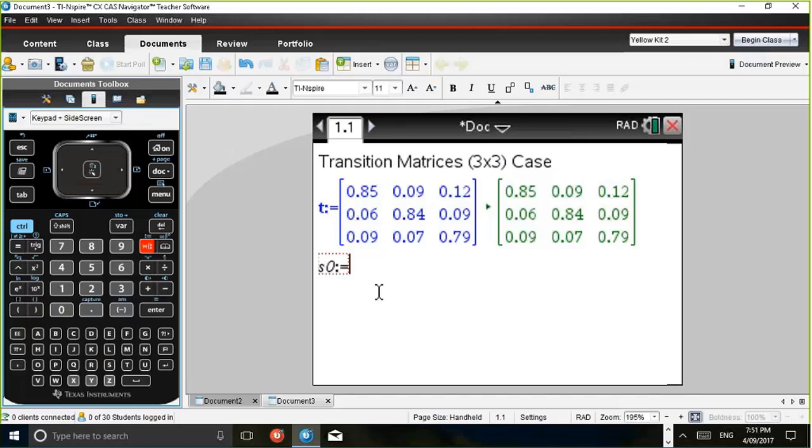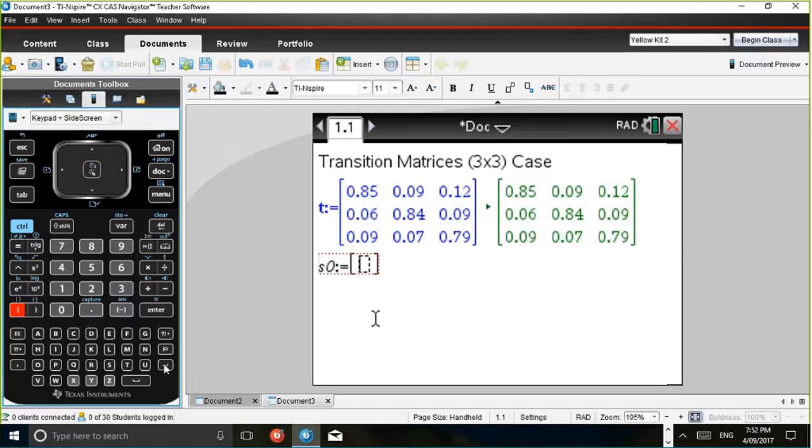Now, I can show you a quick way of setting up S0 without having to go through the menu. If you press control and then the normal open bracket button, that gives you a 1 by 1 matrix, and then there is a key down the bottom right-hand corner of your keypad, I think it's called the carriage return key.